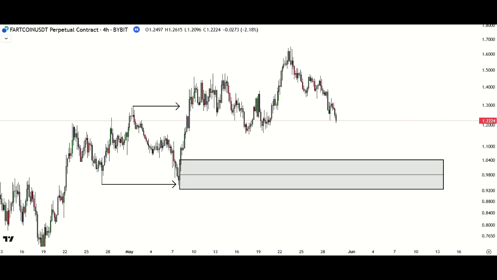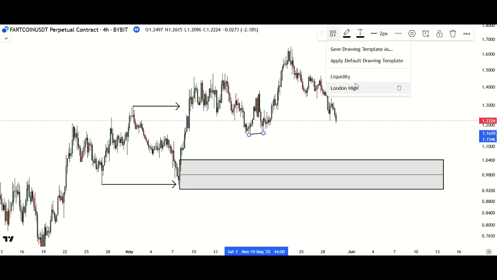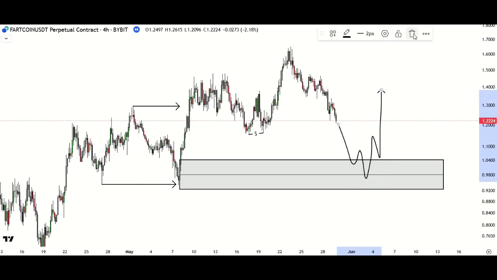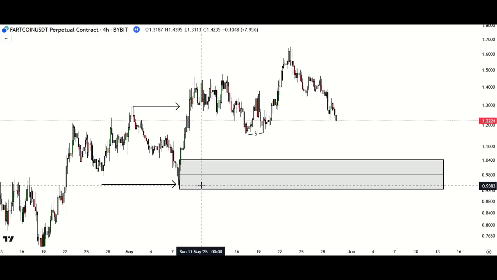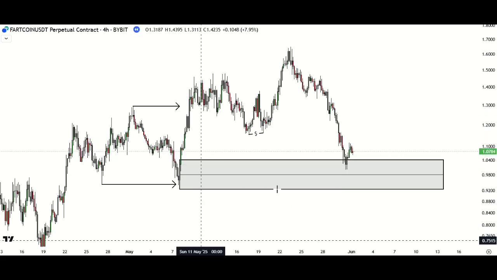We can see we have some liquidity formed over here, which means the market is probably going to take that out and do something like this in our order block. So yeah, that's what we're looking for. So let's keep playing this. Let me lower down the speed. Okay, we're going to pause that.